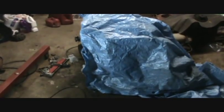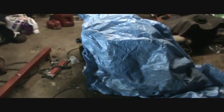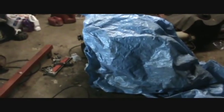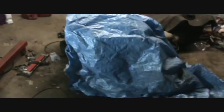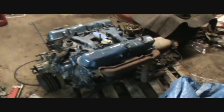Someone buys one of these old Dodges, Chryslers, or Plymouths and it turns out it doesn't have the original engine — and they didn't know this until after they'd already bought it. Or maybe you have a vintage Mopar and need an engine, you see one for sale, it sounds like a good deal, the seller pulls the cover off, and you're faced with a generic-looking blue small block Chrysler engine.